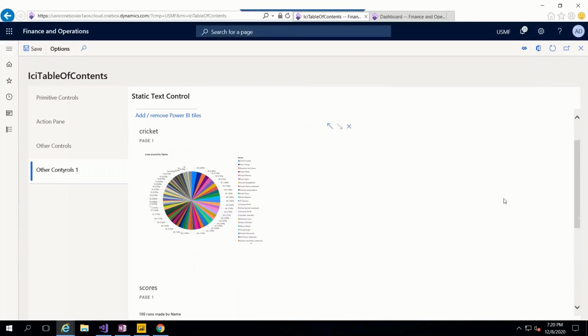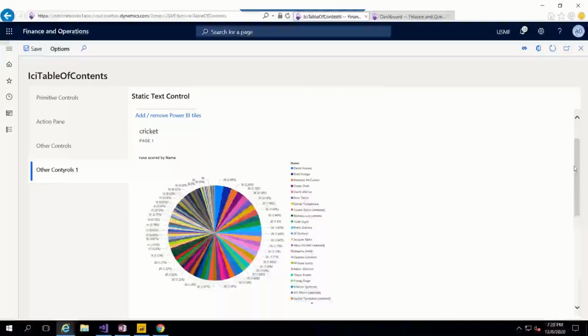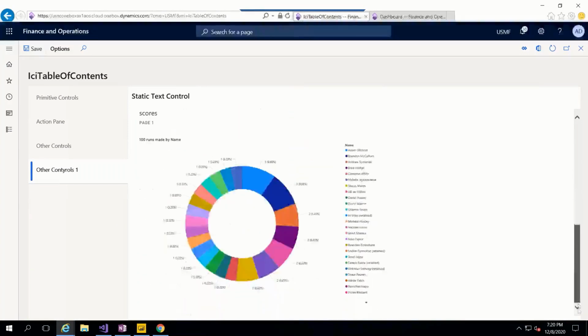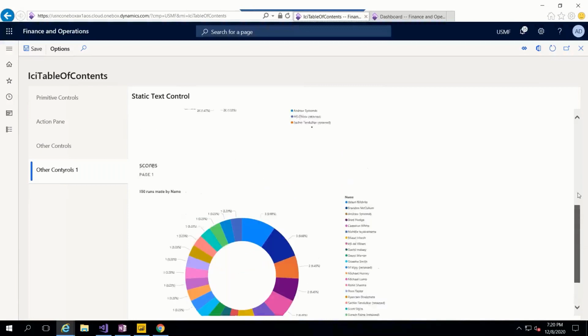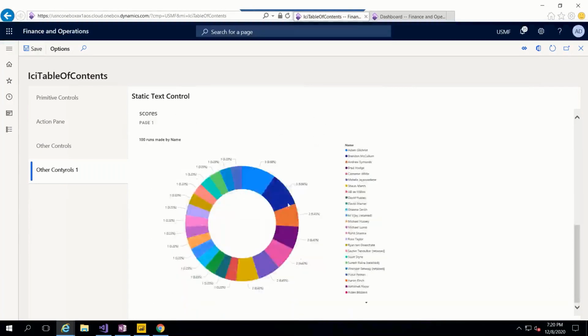I think this is a good change. It is not replacing the tiles. It is adding one more tile in the single Power BI control. I think they have done this in this version. Instead of replacing, it is adding another tile to the same Power BI control. And this is a live tile. The customers are very interested in this, because it gives all the information at a glance.